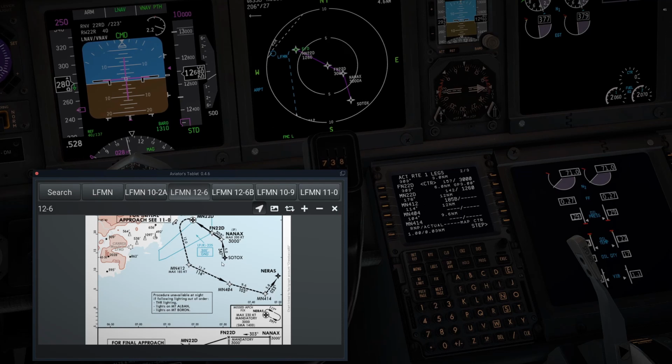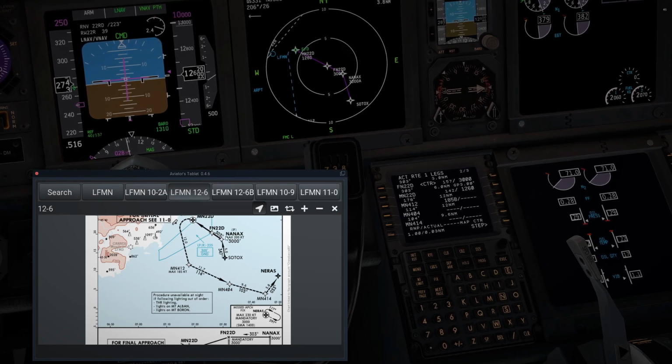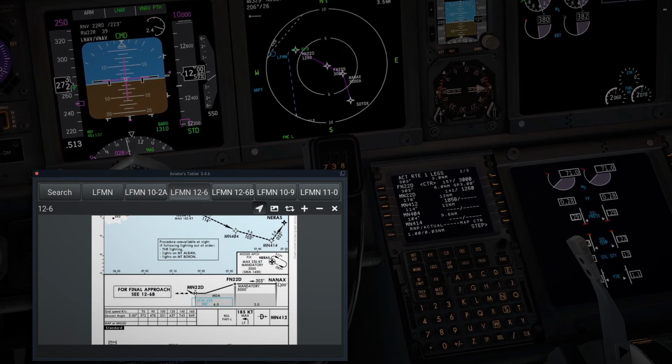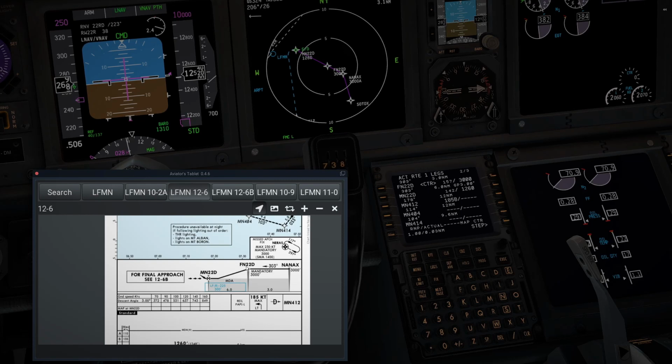So we'll probably put flaps 5 around Sotos, start decelerating towards 200, and then between Nanax and the final point over here, we'll put gear down and flaps 15. Because after that, at the final point, we will start a glide path in VNAV, so that will be all automatic. We will start a glide path of 3 degrees.